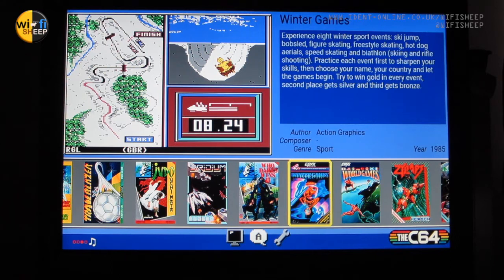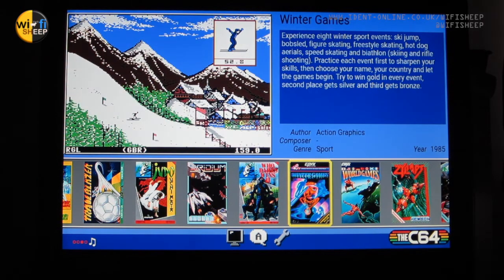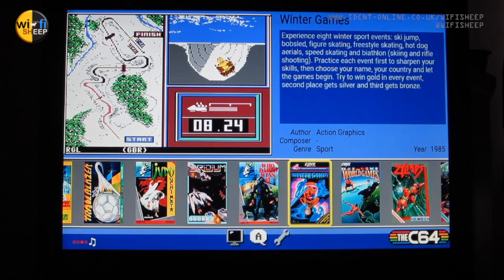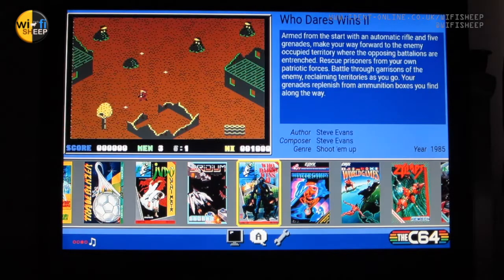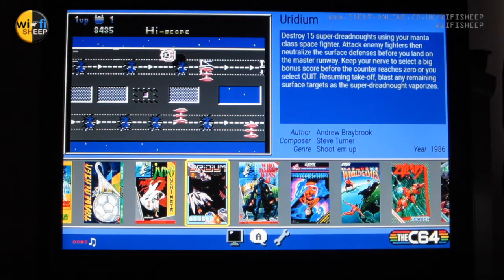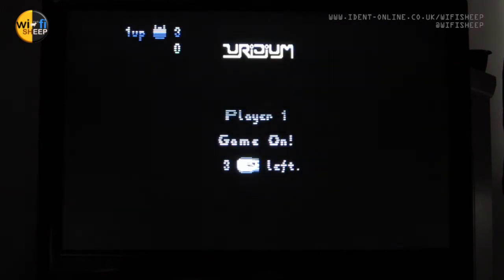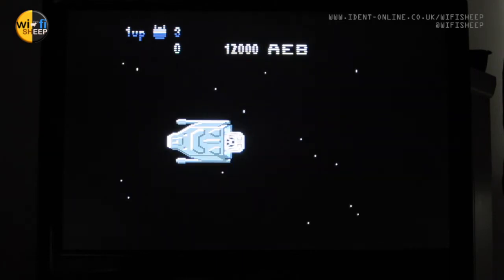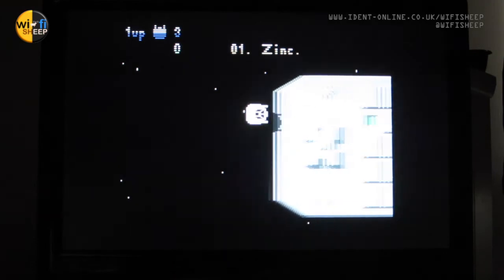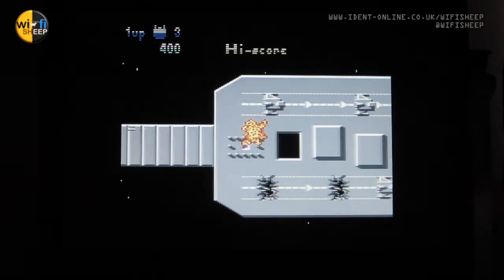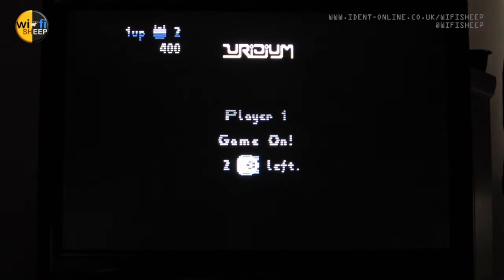Another thing that's a bit awkward is the keyboard. The USB keyboard is plugged in. It'd be nice if it actually did something in the menu, and it doesn't. You've got to use the joystick, which is a little bit of a shame. Anyway, let's try a game. Let's try Eurovium, because it's a game I'm familiar with. But as I said, familiar with, not good at playing. Oh, come on.